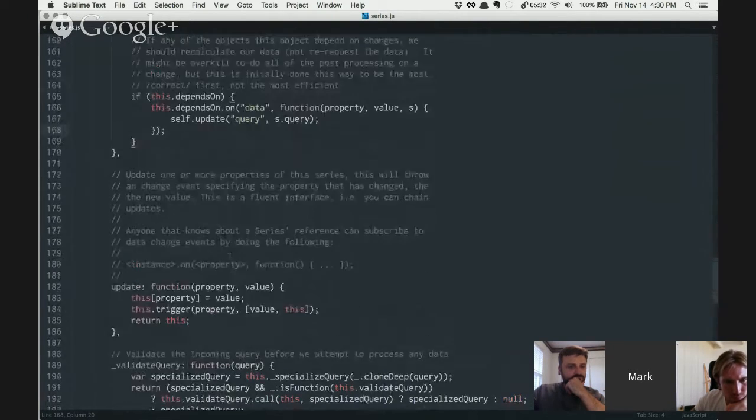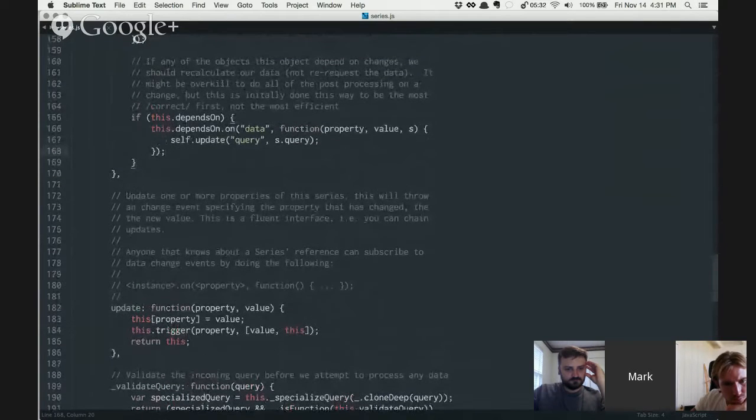So when we actually go through, let's walk through, and I'll show you how these properties interleave with each other. So let's say we're the child series, so we're looking at previous period change. The current series does a new request, it gets data, so I'm going to end up doing a request myself so I can do some calculations.